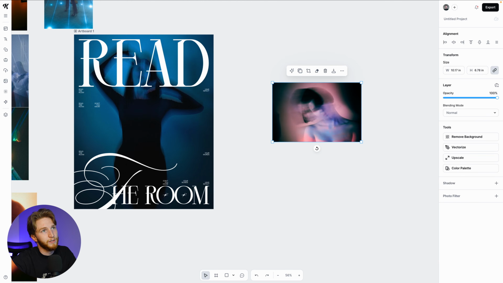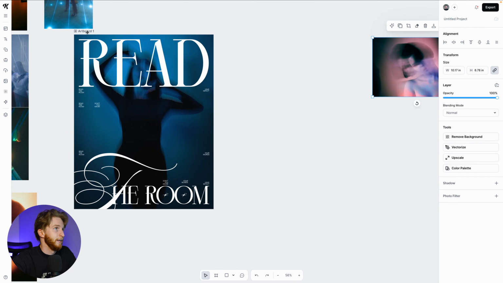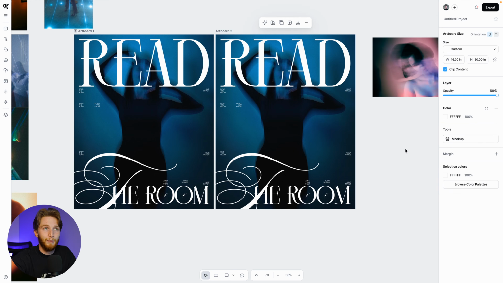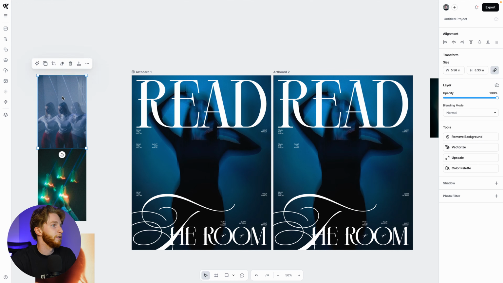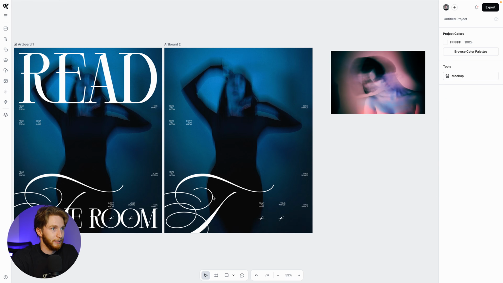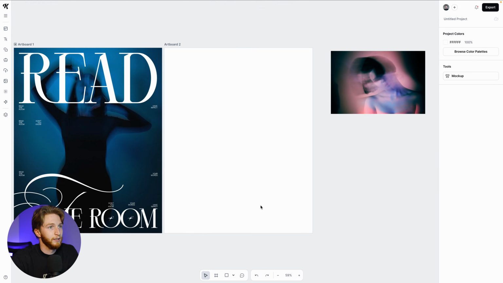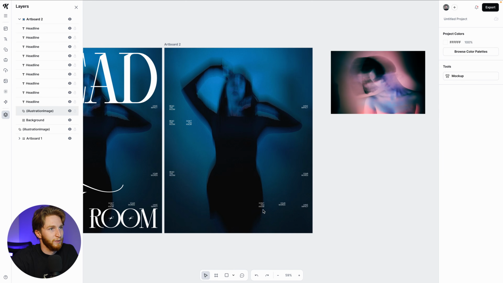So I think I'm gonna use this photo right here, and I'm going to copy my artboard over and basically just give myself a clean slate. Can get rid of all of these other photos. Those were just to kind of give you an idea. And I can get rid of all of these elements. These were just little stars from the elements panel.